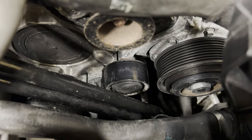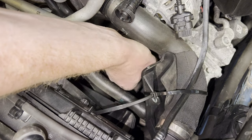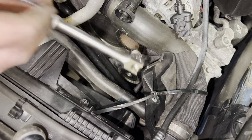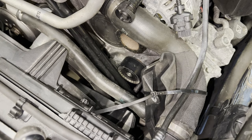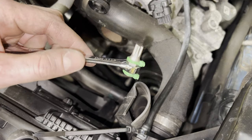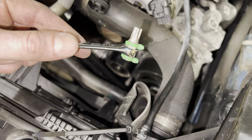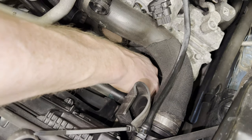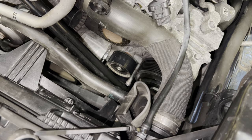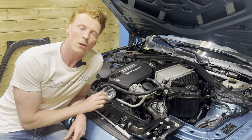So, we're first gonna remove this cap. Yes, there we have it. That's a rather tight spot, isn't it? Got an idea though. So this is what I come up with. A Torx 55 bit wrapped around with some tie wraps on this wrench. Hey. Oh no. Okay, that didn't work. All right, so that didn't go according to plan.